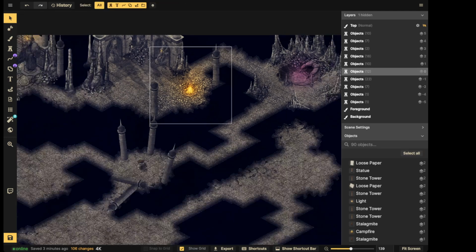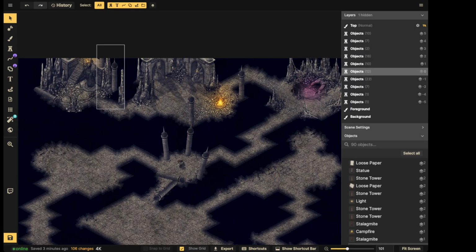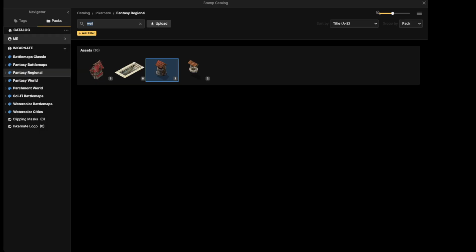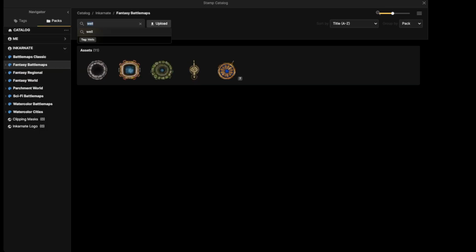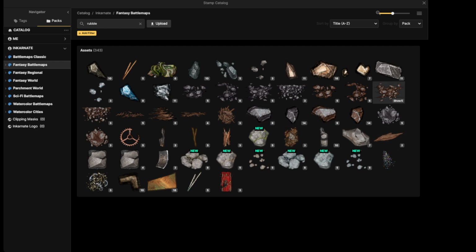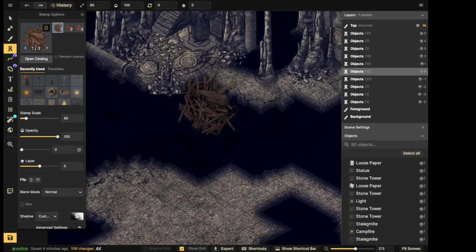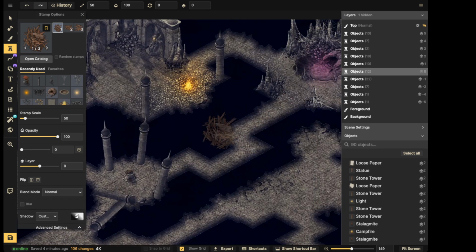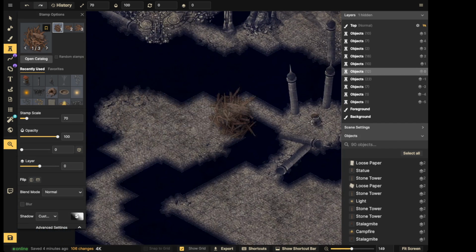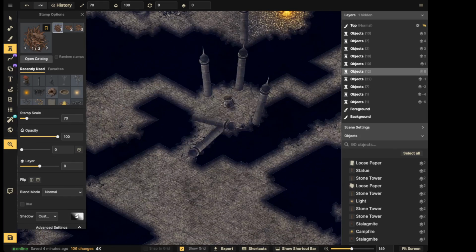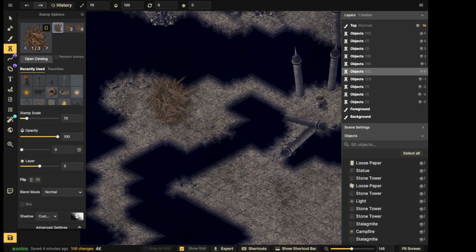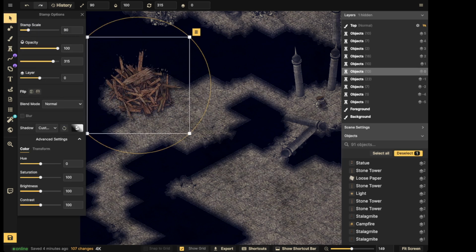So right now we've got a lot of gray and we don't have a lot of warmer colors. We have a lot of cooler colors right now outside of the light sources. So really cool trick. You can use rubble from Fantasy Battle Maps. And there's this nice ruined rubble right here. It should be this wooden stuff right here. And this has got this brown, warmer color, and I really like that. And I think that would look good here. And what it looks like is maybe a room has collapsed, right? And so to show that, I can add a bunch of wood right here like this, and then I can bring the brightness down.